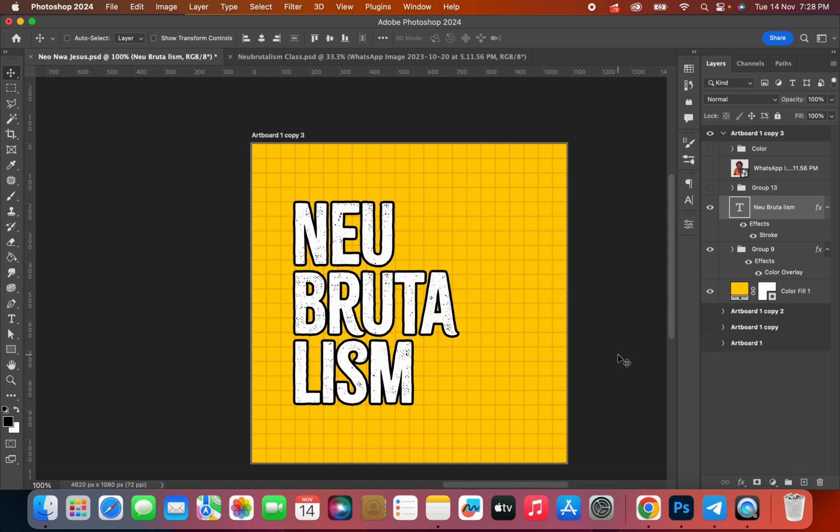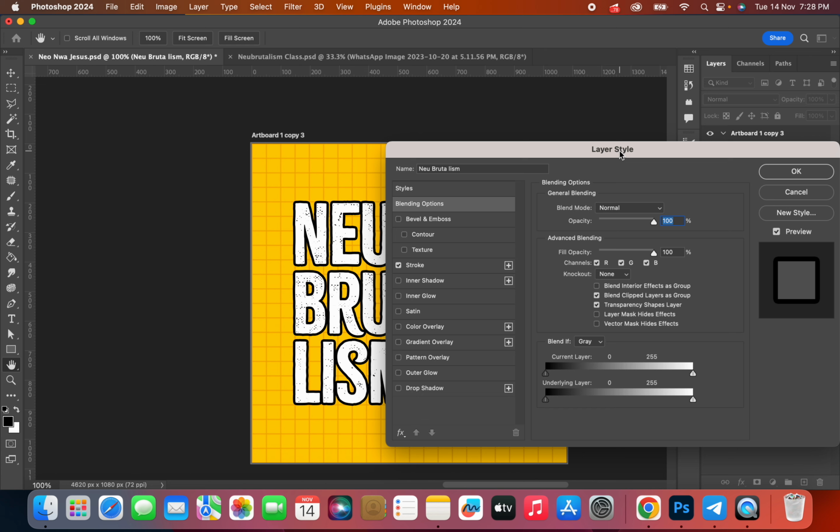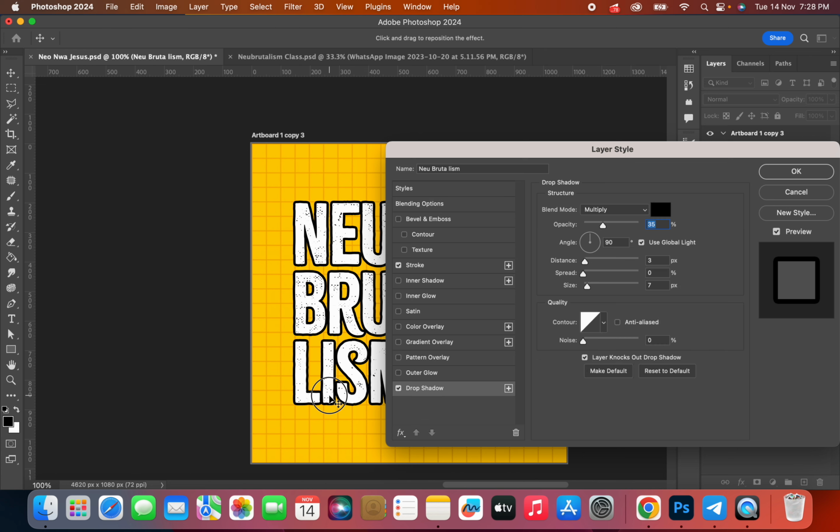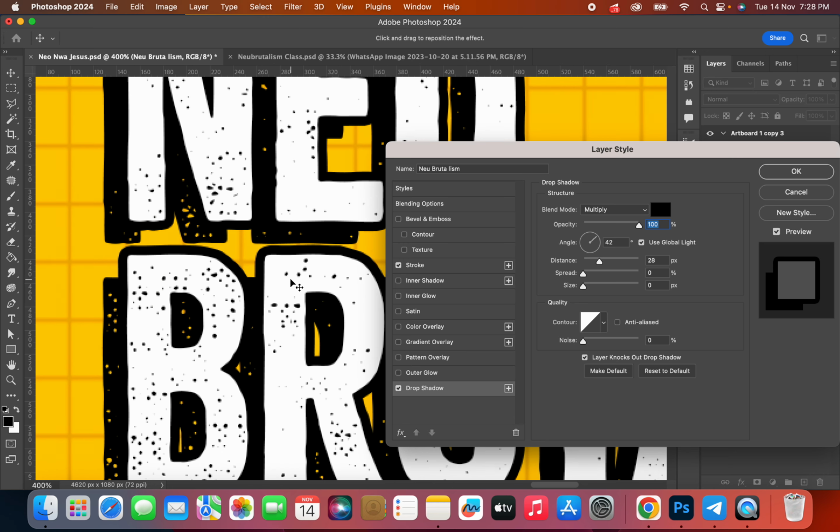The next thing we want to do is create a drop shadow. Now, personally, I don't like to create drop shadows directly from the layer style, like coming here to say drop shadow. There's a reason why. It gives a sharp edged effect.